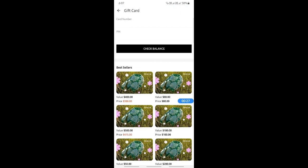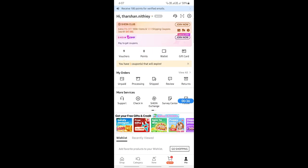Simply hit on gift card, and then what you're going to do, you can simply type in your card number and pin, and you can check your balance with that. And apart from that, you can use this gift card option and redeem it to your account.